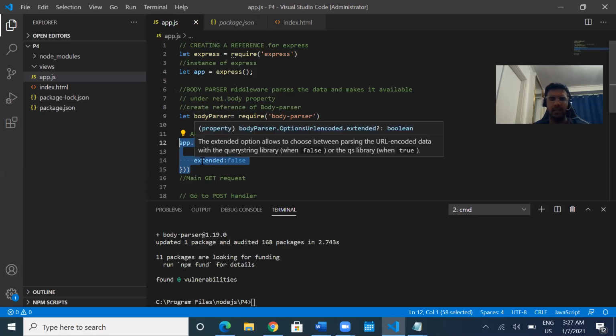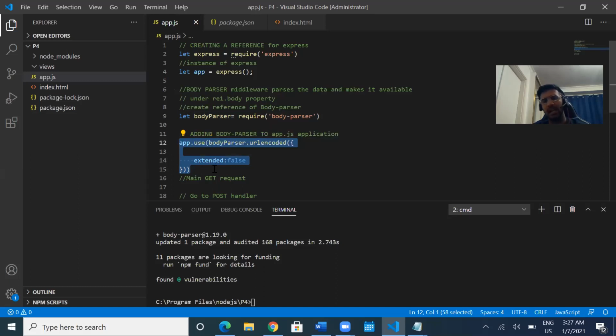And again, there are a couple of things which we can change. So extended can be false, and there are different ways of writing this function. But for now, because we're just writing a basic application for body parser, I've just copy pasted it, and we can just assume that whenever there's an incoming request, what body parser middleware is going to do is parse the data and make it available under a property called req.body, which is what I'm going to implement, and we'll be seeing the value of what req.body gives to us, right?